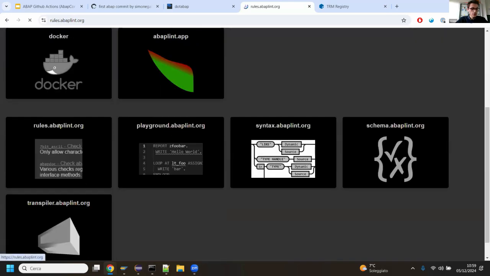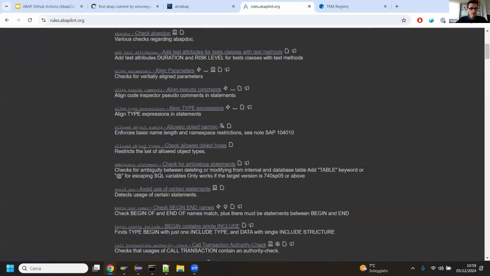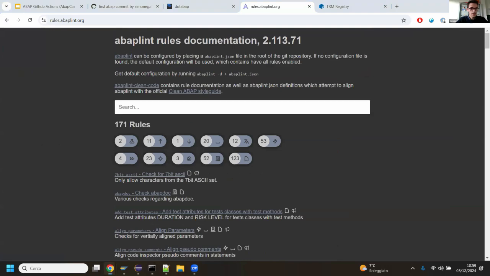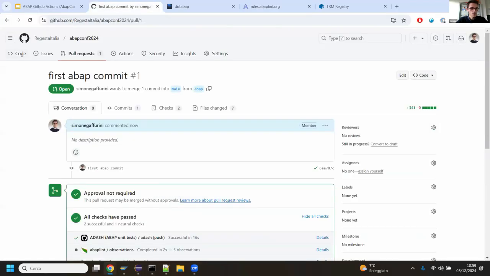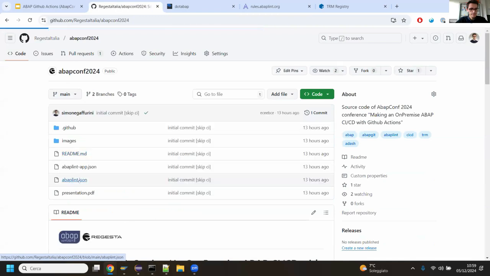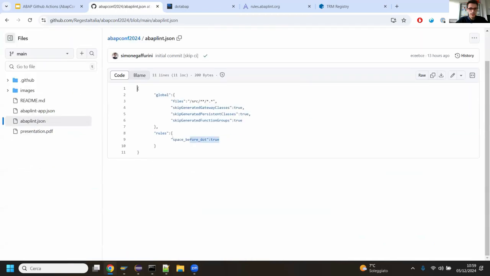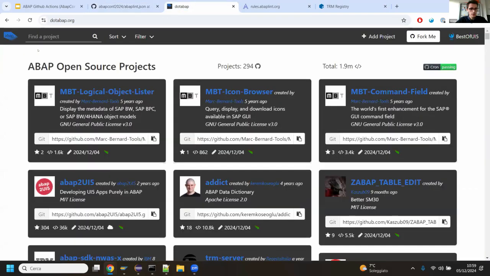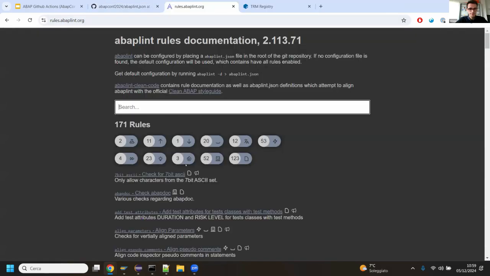And there are a lot of rules you can set with your syntax on abapLint. In my case, it was just a very simple rule. Let me show it. I just wanted to check that I had no space before dot. Sorry, so that was just the rule that I decided to use. But there are a lot of other rules that you can check.